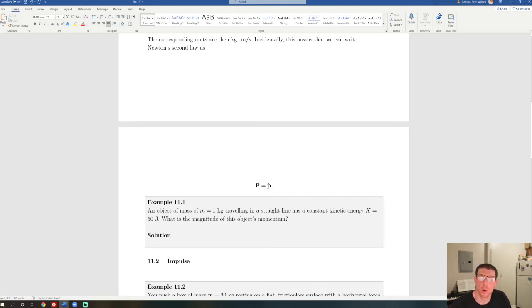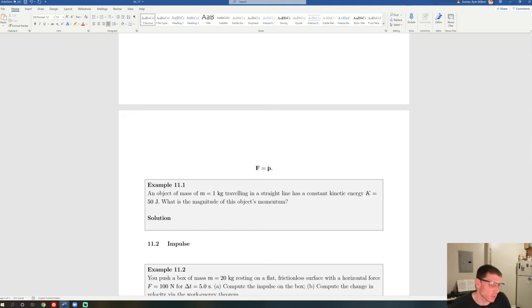And if you were to take the time derivative of this, right, remember the mass is a constant, and so that doesn't get touched by the operation of taking a derivative. It just is a constant, and it can go out in front. But then when you take the derivative of the velocity, that gives you the acceleration, right?